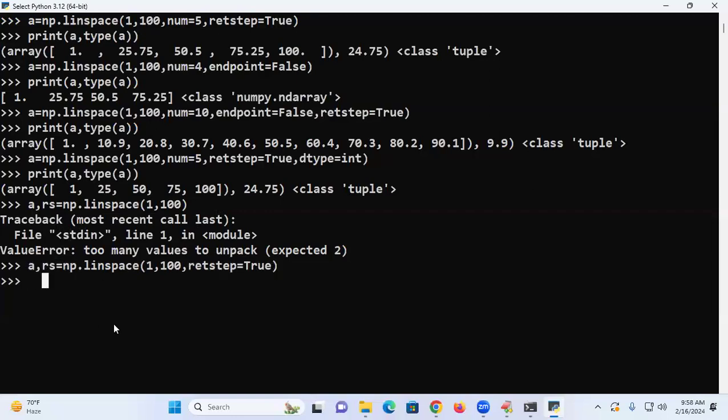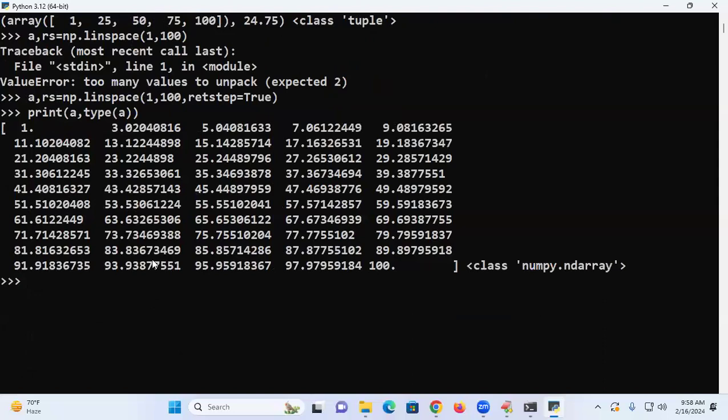Print of A comma type of A. Now it is going to come like this. Now what is the returned value? The retstep, the interval value, comma RS. You try to write it. This is the difference.